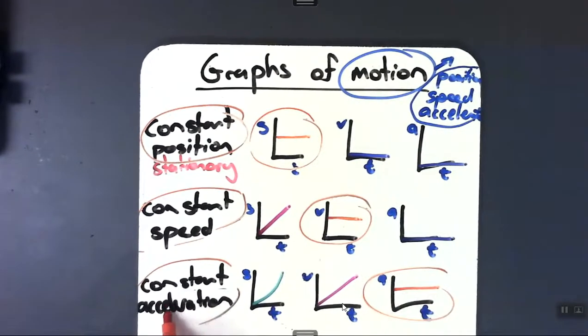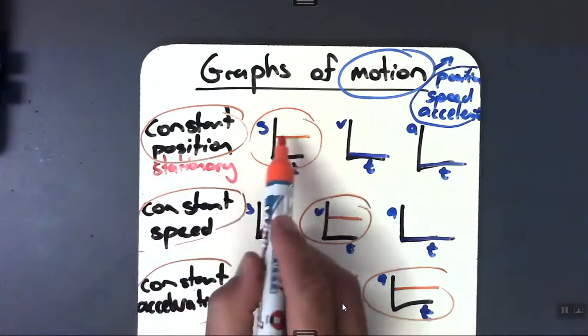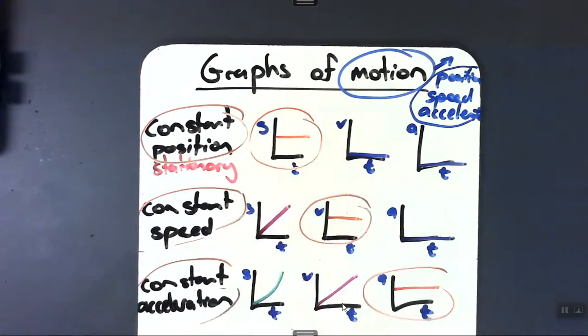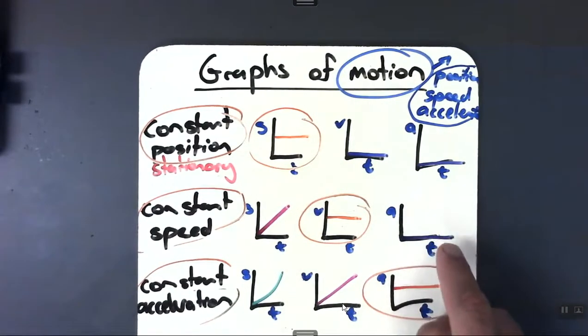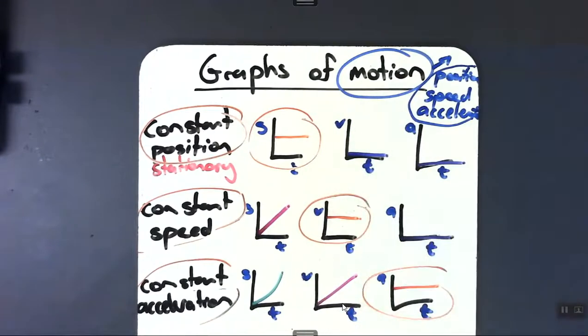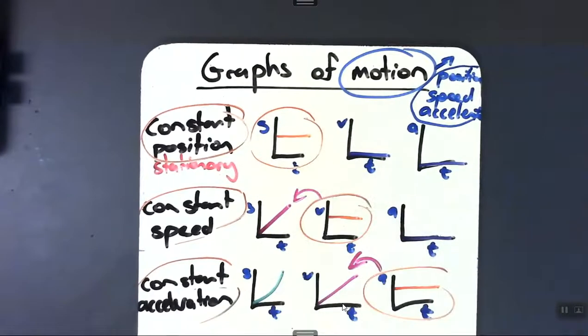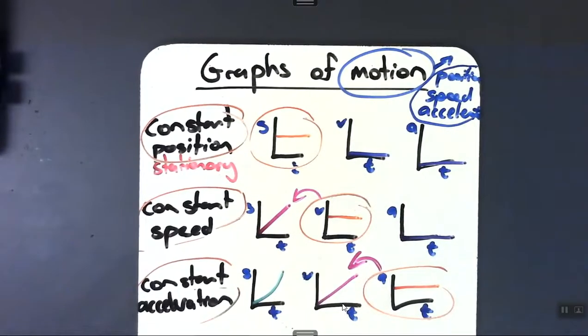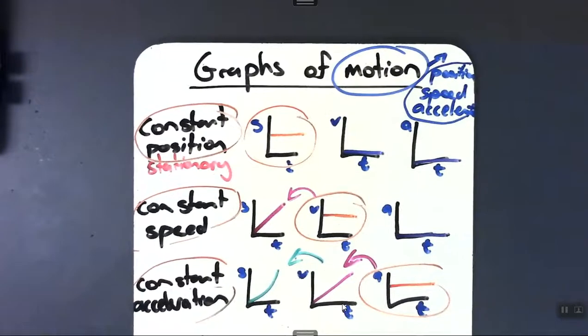So when the acceleration is constant, this graph is constant. When the velocity or speed is constant, this graph is constant. When the position is constant, the displacement time graph is constant. Anything that's after a horizontal line or constant line is 0. Anything right before a horizontal line is a curve, and a diagonal line, and anything before a diagonal line is a curve. So when I write it out, I quickly make these things and I look forward.